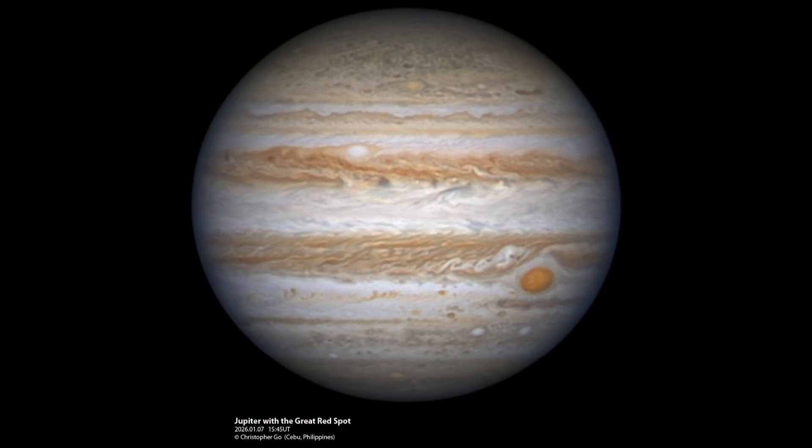And Jupiter today, on January 10th of 2026, is at opposition. This image was taken just a few days ago with a telescope here on Earth. Opposition is the time when it is best to observe a planet — it is when the planet is opposite to the sun in the sky, at its closest to Earth, and up all night when it is darkest. That's when we get the best images. Of course, even better if you can take a spacecraft out there, as we looked not too long ago at an image of Jupiter taken from the Juno spacecraft.